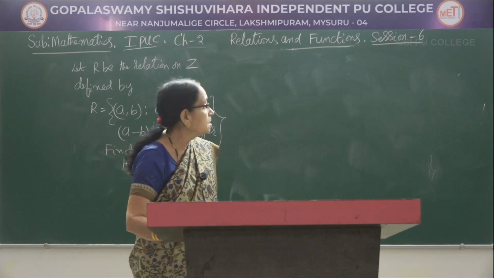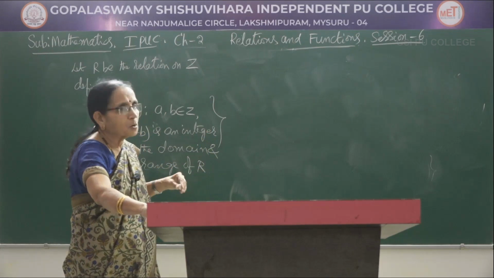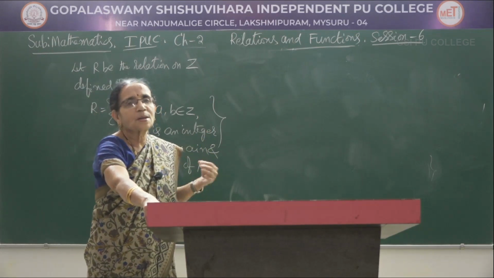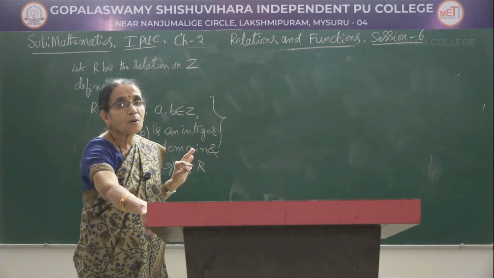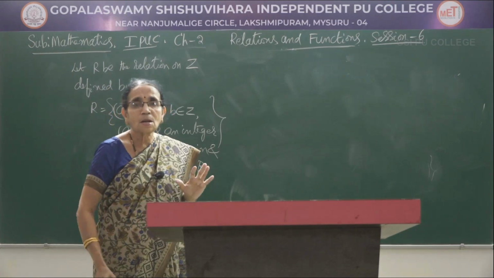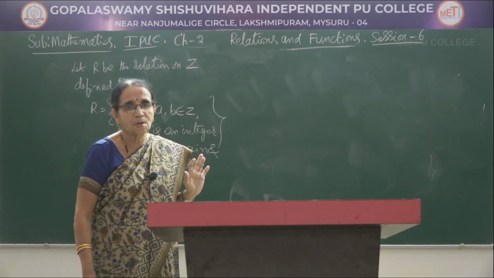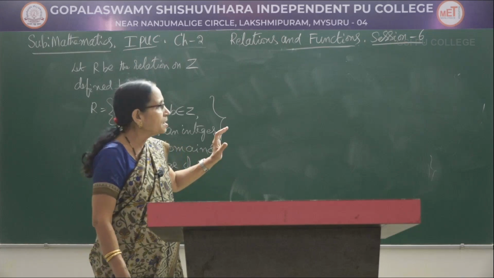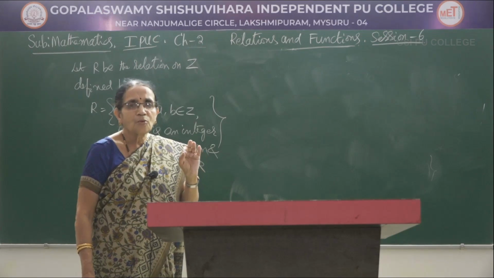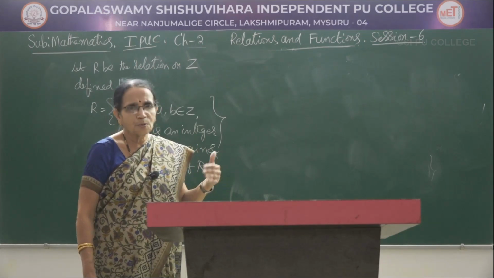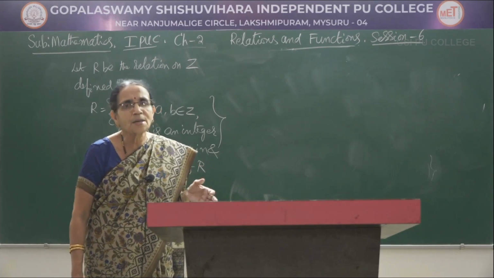So, look here, the difference between this problem and the earlier problems, what I did in today's session as well as in the earlier session: the sets that were given to you were all finite sets. What do you mean by that? They had a finite number of elements. So you could write all the elements in the roster form, because in the roster form also there would be only a finite number of elements. The values of the first element may be 0 to 1, 1 to 5, 2 to some set was given, which was a finite set.